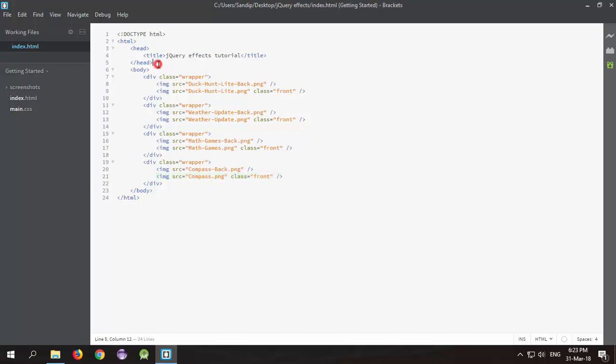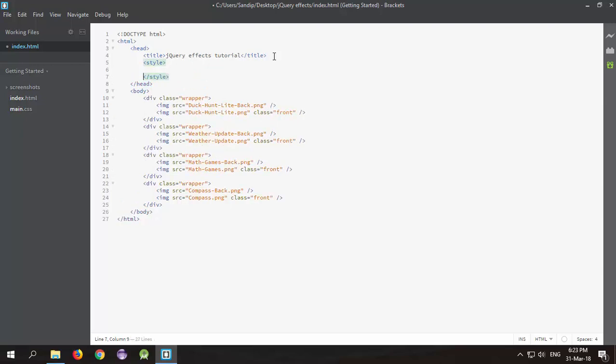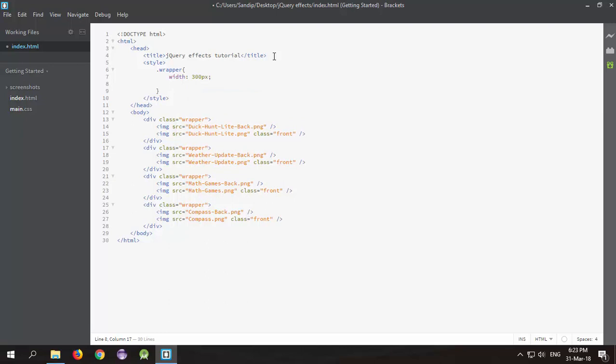Now let's write some CSS. We can write our CSS inside this style tag, as we are not using any external style sheet for now. For the wrapper, I am going to give a width and height of 300 pixels, which is the dimension of the image.